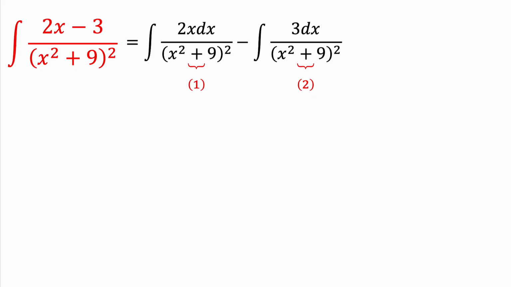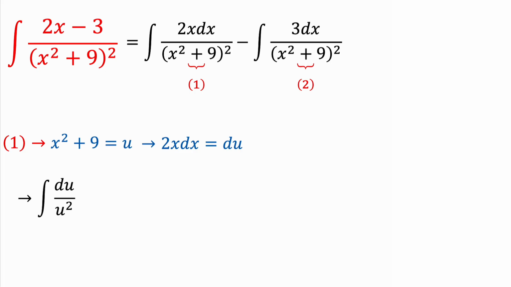As you can see, to solve this first integral, I will take the expression under the power, which is x squared plus 9, and set it as u. All right, from this point forward, everyone must go really fast. Well done, it becomes 2x dx. So du is exactly 2x dx. Nothing is missing, and there is no need to adjust anything. It is du over u squared. You can really see how much we've improved since your very first days here. That was just the first part, and there is another part.